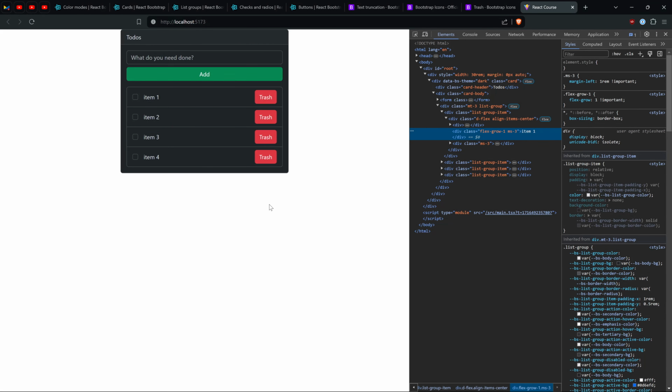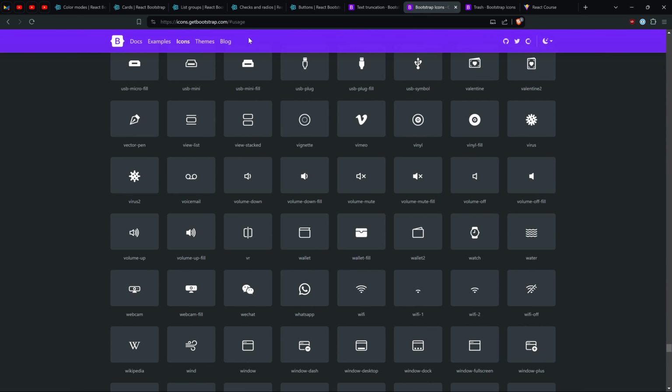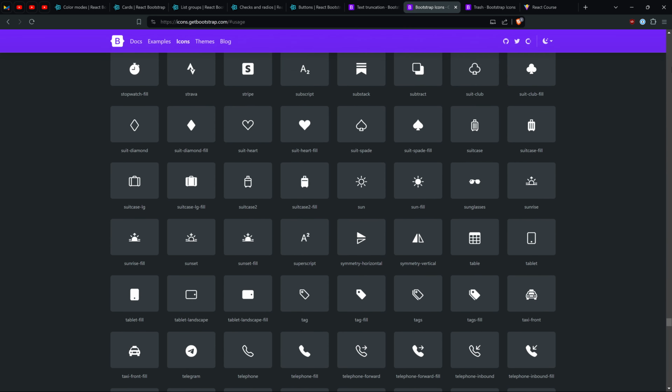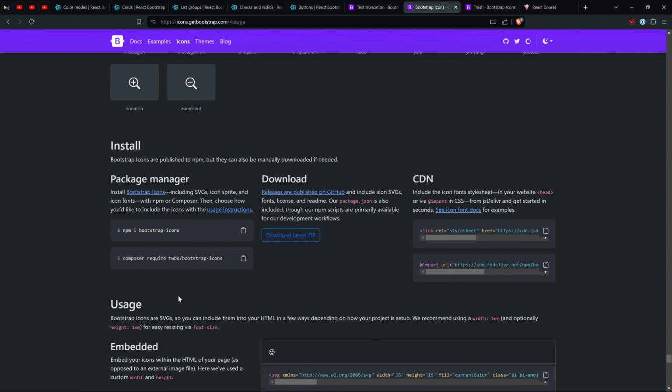Okay, this is looking pretty good, but instead of this saying trash, I just want it to be an icon. So the cool thing is that Bootstrap has an entire icon package. So if you come to icons.getbootstrap.com, they have all this stuff in here, and there's a few different ways that we could handle importing these icons. I'm going to do it the same way that I would do it in a production environment. So I'm just going to install the npm package for Bootstrap icons, and then I'm just going to import that into my Sass file. And then we can use it that way.